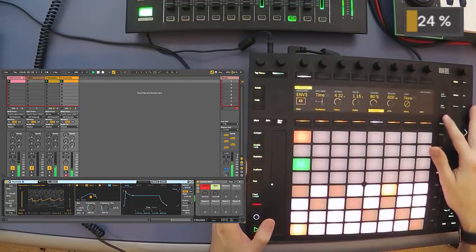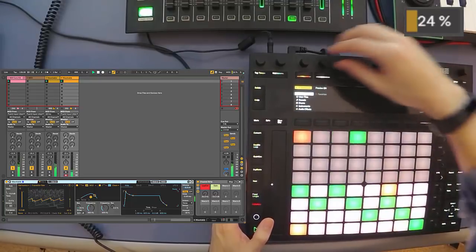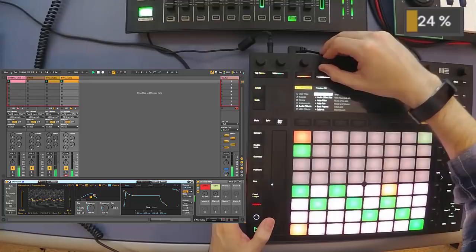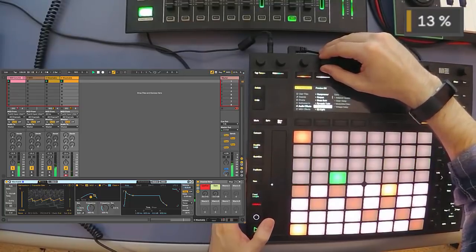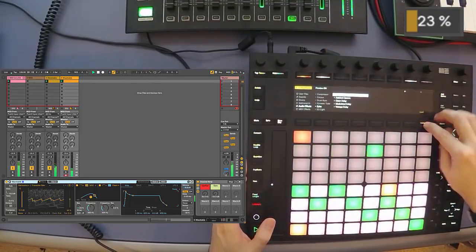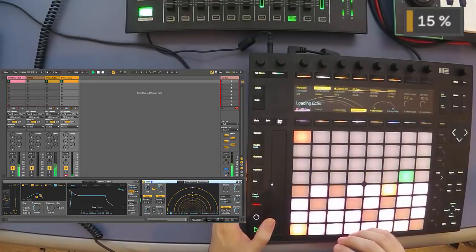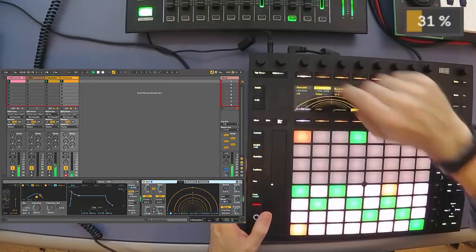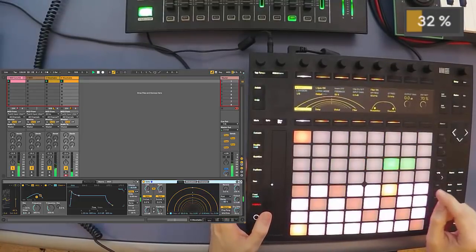Now what we're going to do is use another one of the devices, and we're going to go to the echo device, which is a new effect. It's a delay effect, but it allows you to tweak it out a little differently than you would some of the other effects.